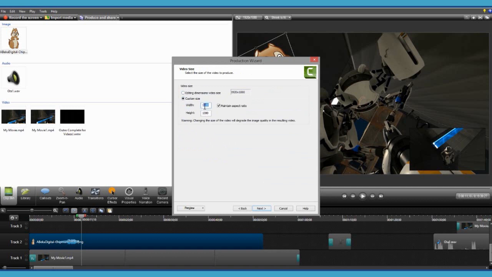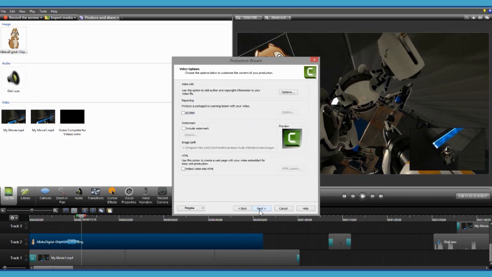I would recommend setting it to whatever resolution is set up here, which could be 1920 by 1080 or 1280 by 720. Have it set to maintain aspect ratio, that way you won't lose any of the footage and have black bars at the sides. So I reduced the quality to 1280 by 720. This footage was originally 1280 by 720 anyway, so this just makes it how it was originally.